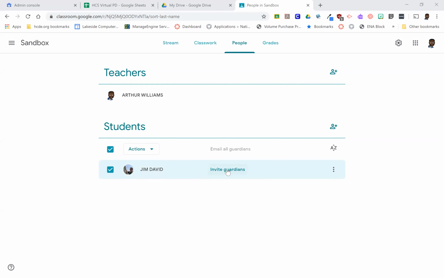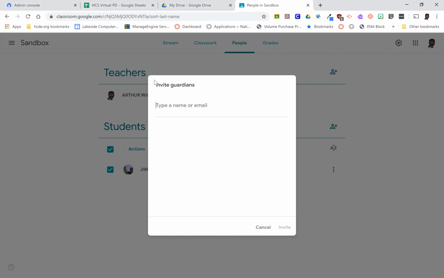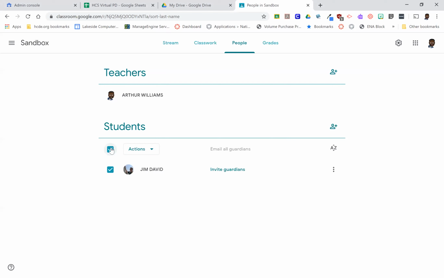And again, if you're working with youngers, you can also invite guardians. This one's been a little trickier because you do have to get their information. If you type in their names, unless they work in the system, it's not going to pop up. So you will need to get the email information from your students. I've been told, my kids are elementary, so we haven't tried that, but I've been told you can also have the students add their parents, add their guardians. So Jim and Mike are the guys who can follow up and confirm that as well, if that's the case. Let me go ahead and remove him here.